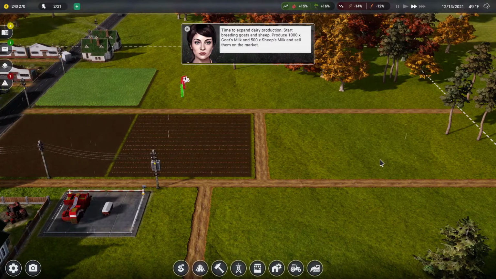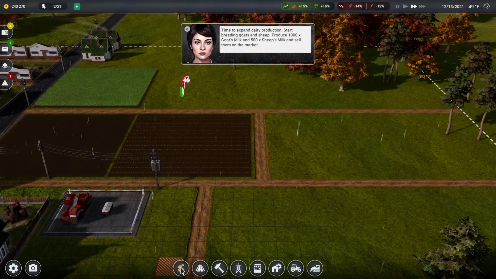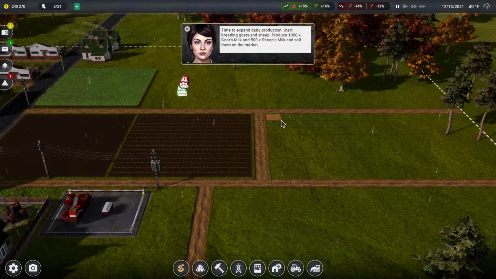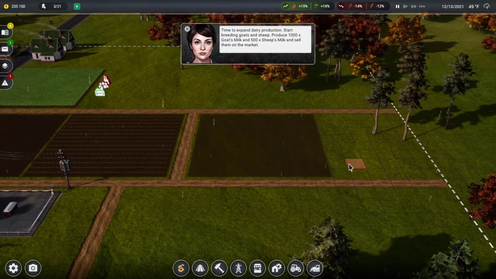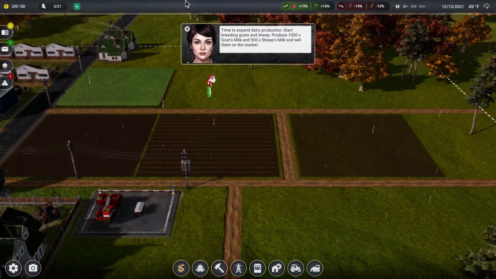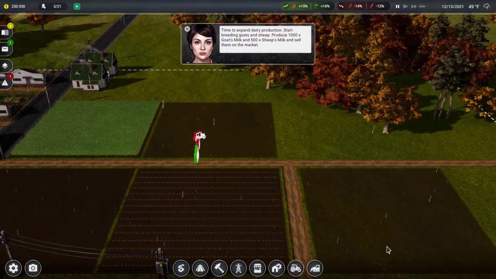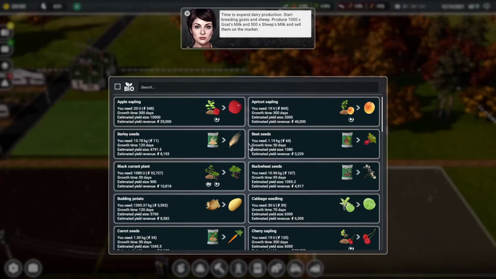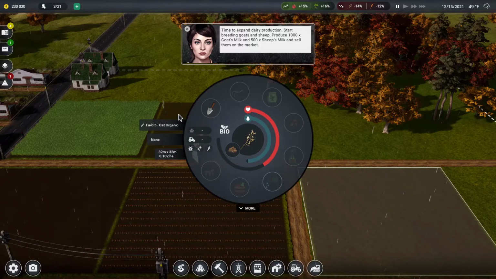Yeah, 240,000. If we make... let's pause for a second. Okay, let's do another 20, 32. Yeah, I don't think we can do another. What we can do up here. Okay. Let's plant. Same, they're just oatseed.